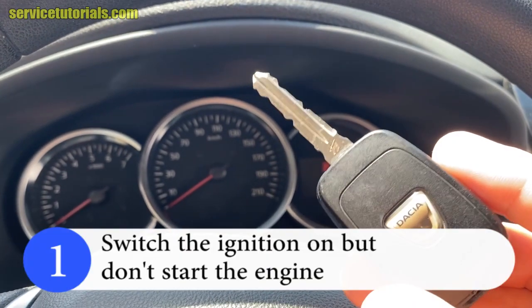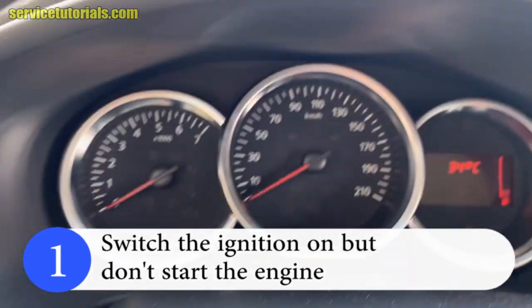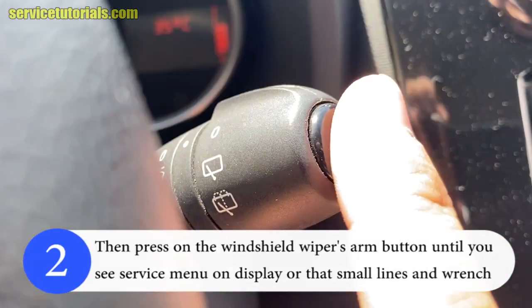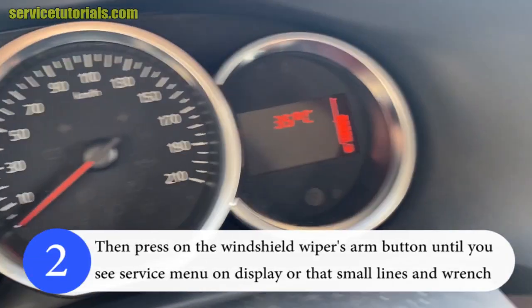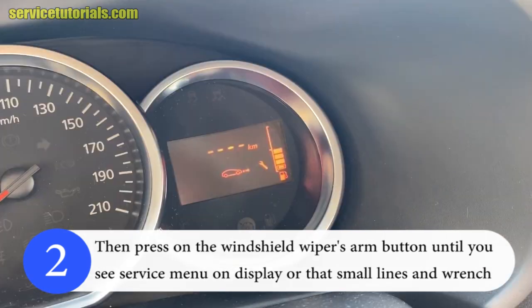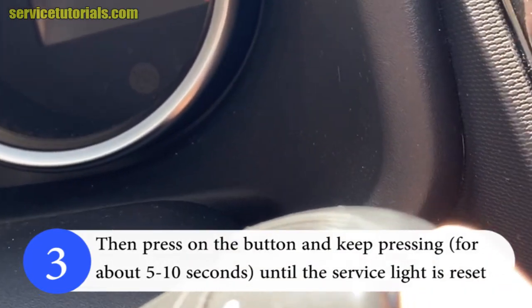To do that, first, switch the ignition on but don't start the engine. Then press on the windshield wipers arm button until you see the service menu on display or that small lines and wrench. Then press on the button and keep pressing until the service light is reset.